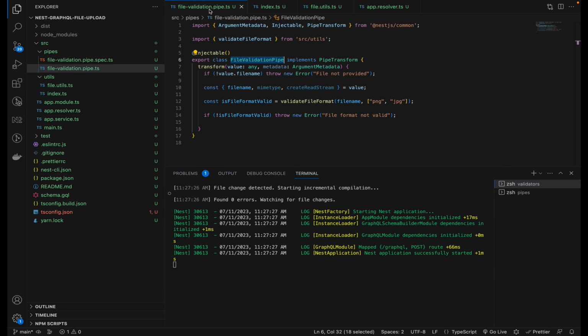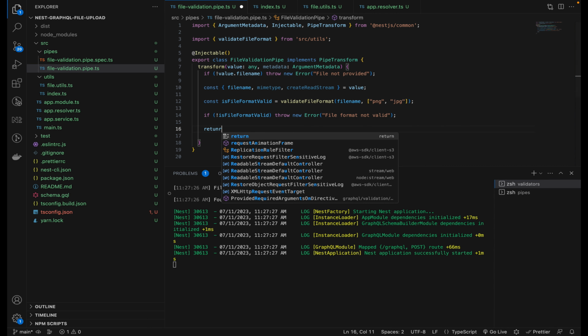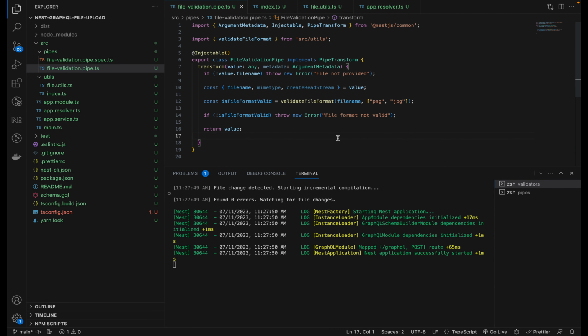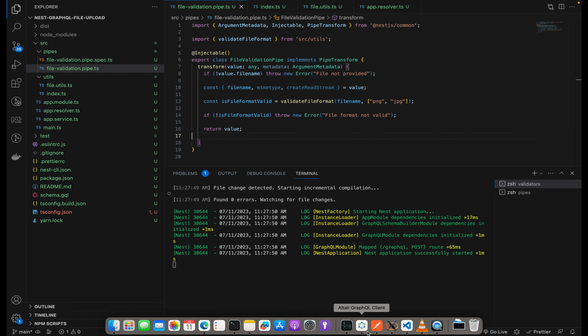So now it should be validating our file format. Before doing that, what I would suggest is to return a value from here, so it can be passed to our next function, which is our resolver mutation. So let's test it out.